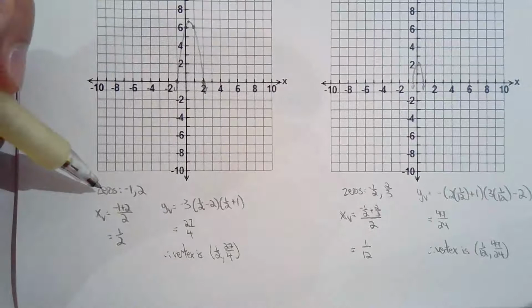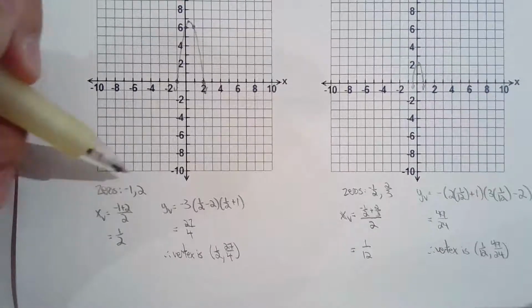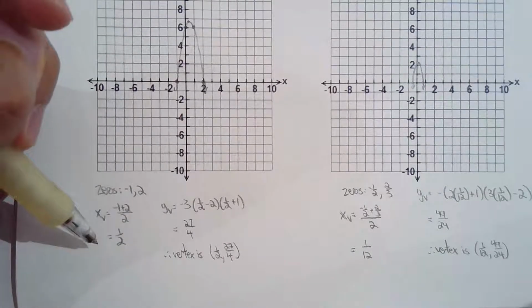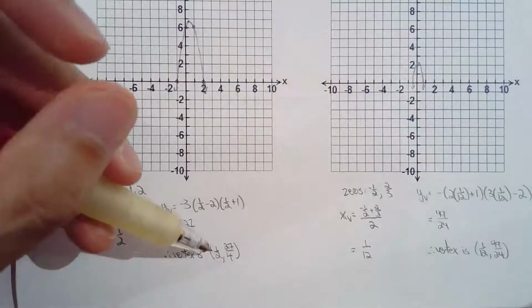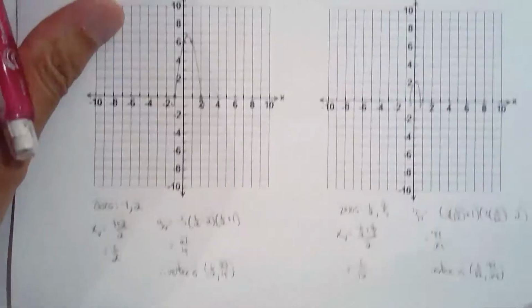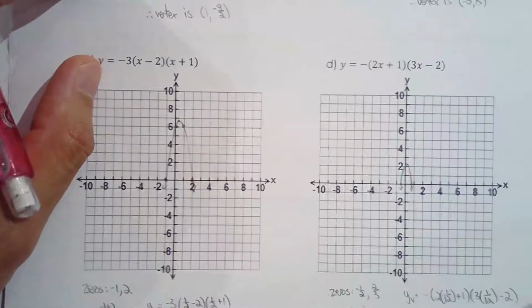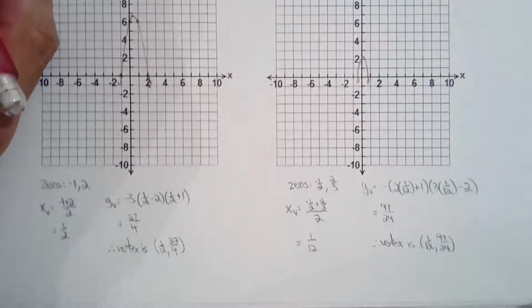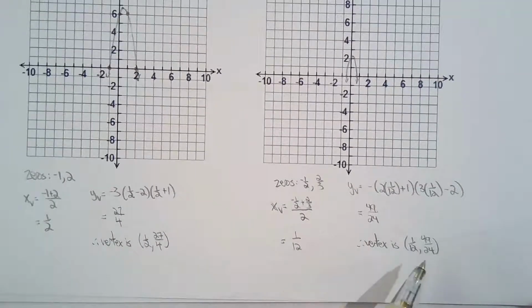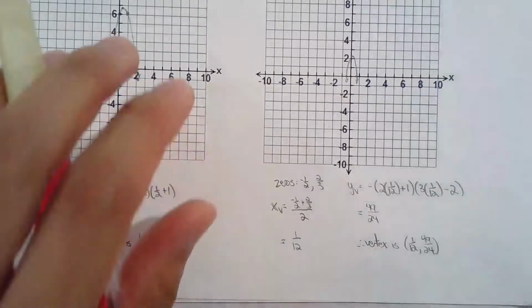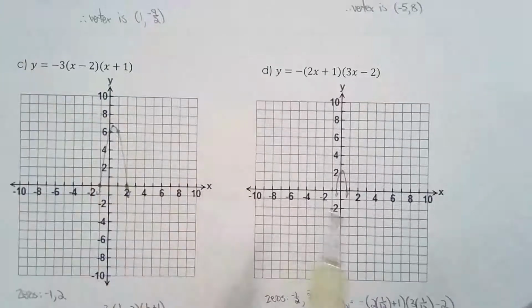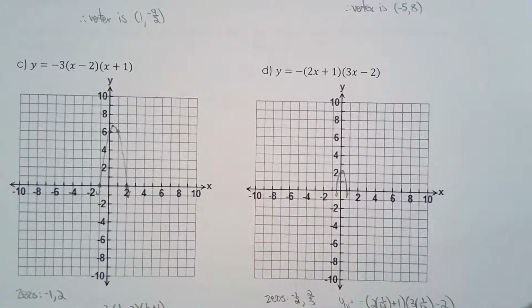I found the zeros by looking at the factors and asking myself what makes a zero. Average the zeros, find the y-coordinate vertex. Really ugly number, but we'll make do. Just estimate. Okay. Yeah, D was also pretty ugly. Found the zeros, average the zeros, find the y-coordinate vertex, which gives you the entire vertex, and this one was really ugly. It doesn't look really pretty, but try your best.